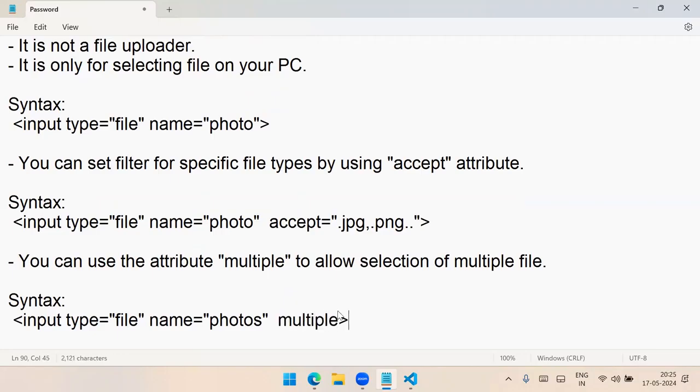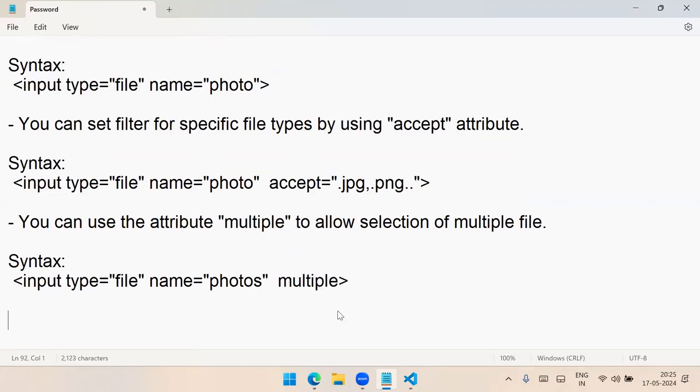That's enough. Multiple means it allows you to choose more than one file.